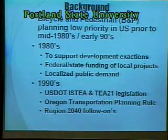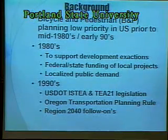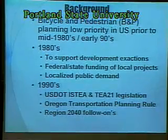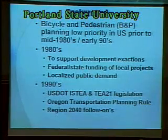So early on, and I'm speaking from a national perspective and a little bit from my perspective here, comprehensive planning for pedestrian and bicycle modes really hadn't been a high priority in this country until recently. In the 80s, it became important for governments to have a comprehensive plan, based on the need to do development exactions and to get funding for state and federal projects that had those elements. The one exception is that there are notable localized demand areas. Eugene is really famous for getting in early, particularly on the bike mode. But nationally, the 80s is when people really started to pay some attention to it.